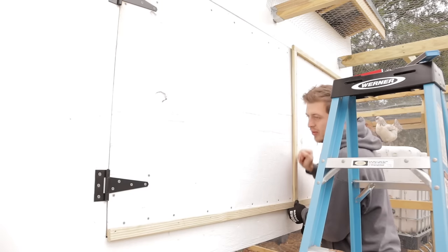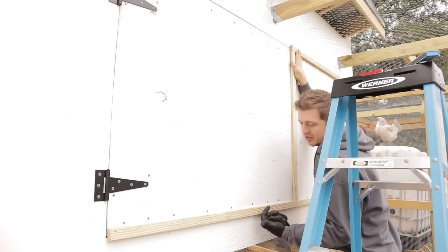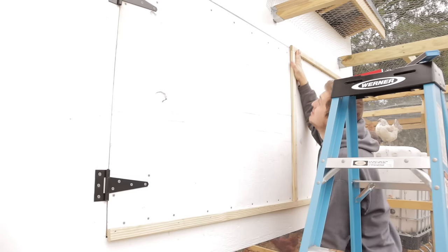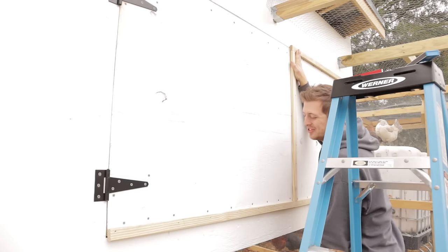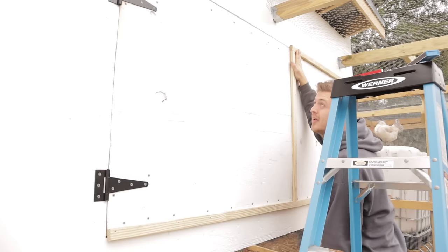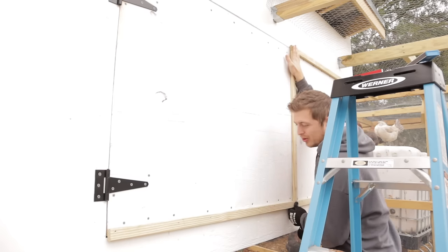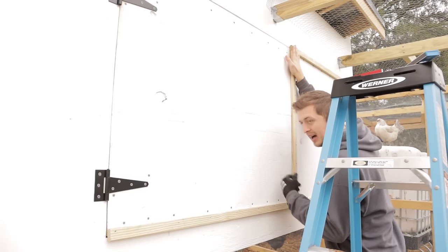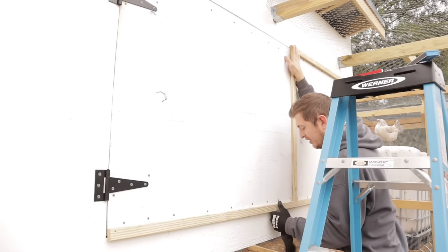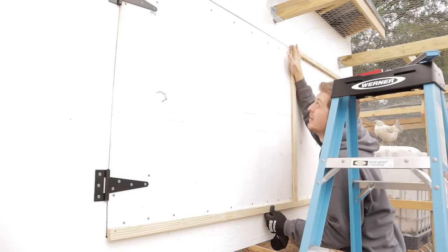And then once these are on, we'll put latches on to hold these up against the coop. These are just doors for cleaning, so we probably won't open them more than once a week, hopefully. We'll just see how quick it gets dirty in there and how often we have to refresh their bedding. Once these are on, we can latch these doors shut, and then I have to do it on the next set of doors and on the coop doors. But then this thing is closed up enough for the chickens to actually live in here. So that's my goal today.